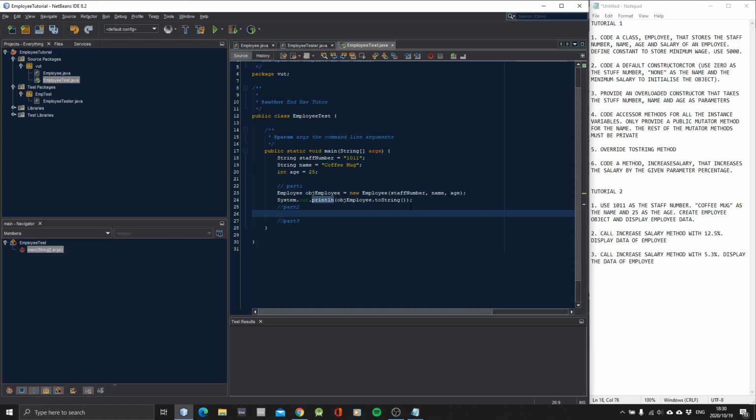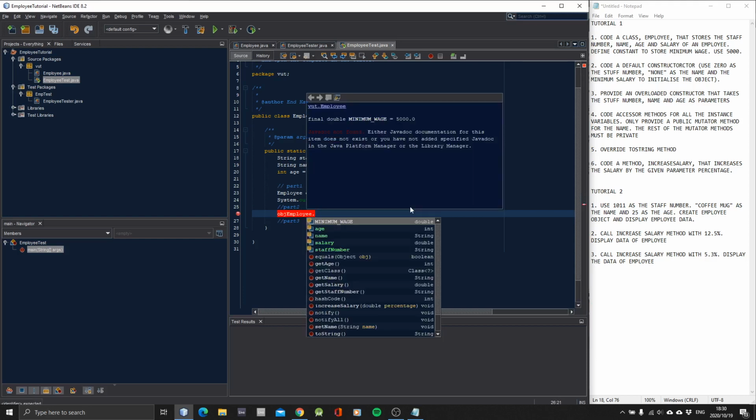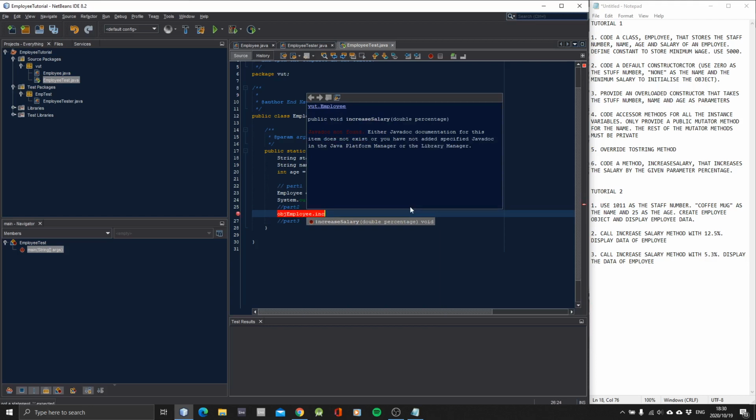So now we are doing the second part, which is call increase salary method with 12.5% and then display data of employee. So how do we do this? It's obj employee dot increase salary.